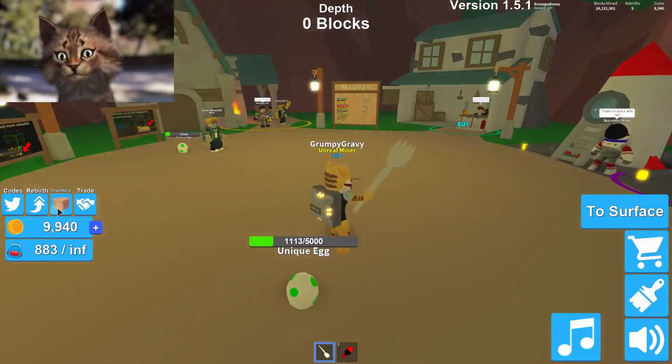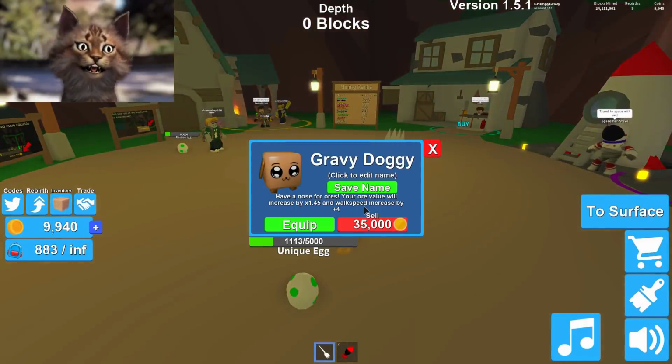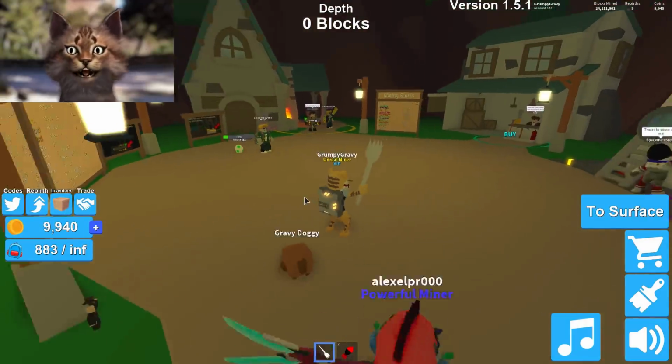Oh, I forgot to tell you guys. Before you sell, if you have a dog or anything that increases your value, you want to equip that before you sell.